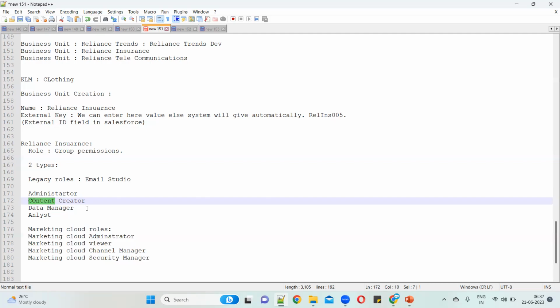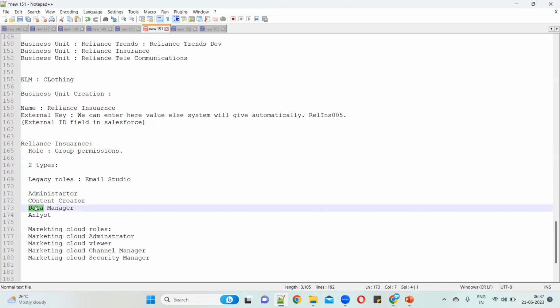So Data Manager. What do you understand by seeing that name? Data means records. Normally in Marketing Cloud we have mainly two things to store customer information: lists and data extensions.